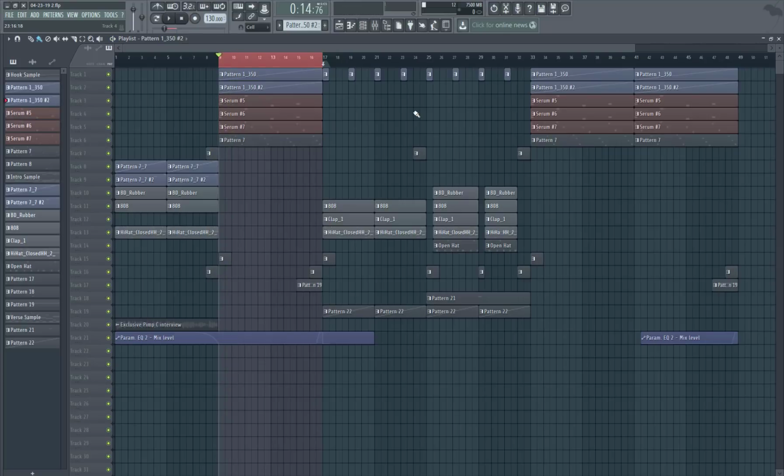So that layer was kind of like the foundation for the hook section. So let's jump into the next section. I'll show you guys what comes after this. So once I had that down, the next thing I actually added to this was the bass lines.